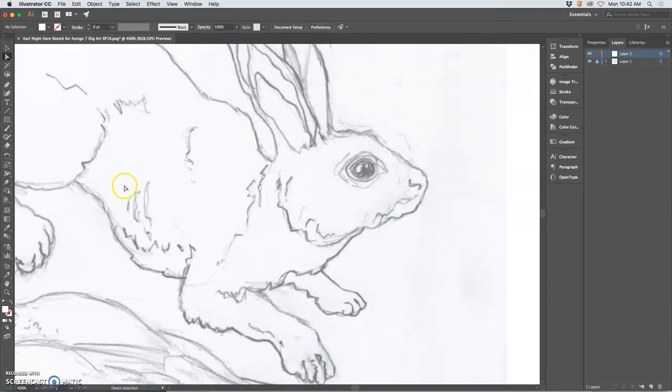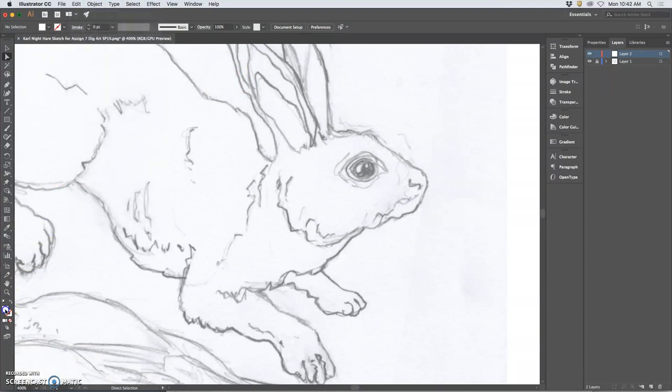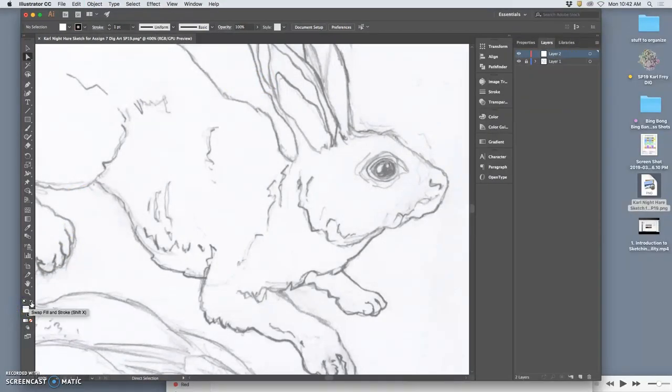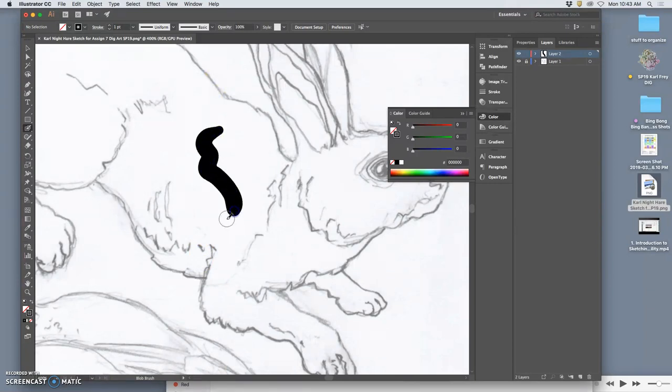So let's set up the tools. First of all, I want to just do my inking with solid black. And I do not want a stroke turned on. And the tool I want to use is the blob brush so that it makes a path that I can add to with each stroke, right? Like this. And if I wanted to just wipe them all out in one stroke, I can, and it's not making a bunch of individual paths. See, just one path.